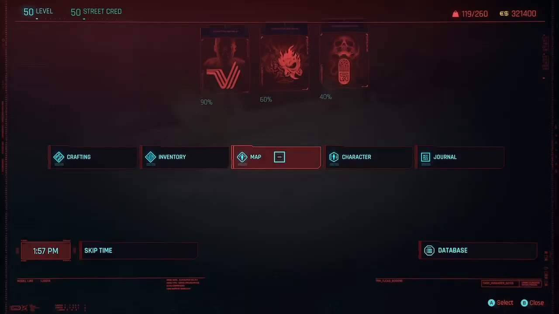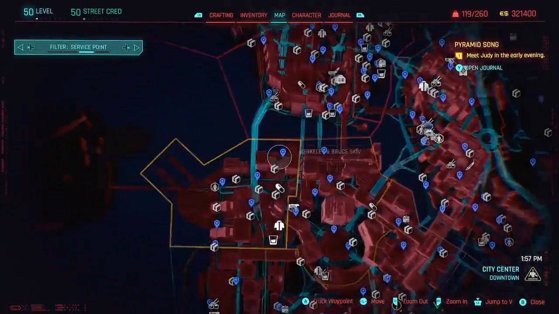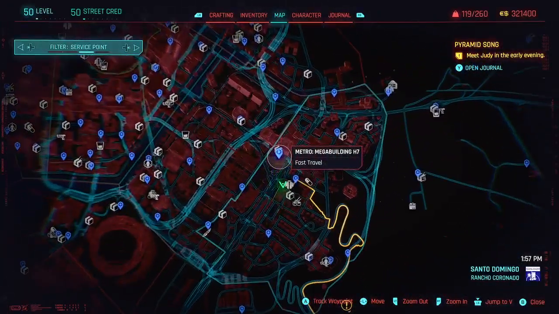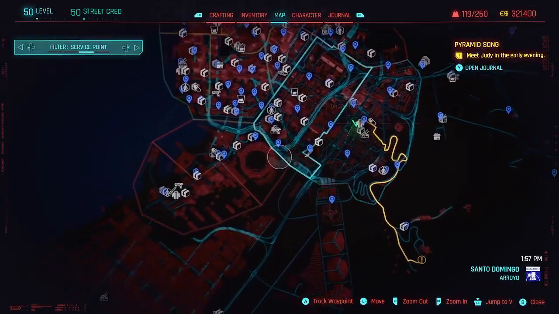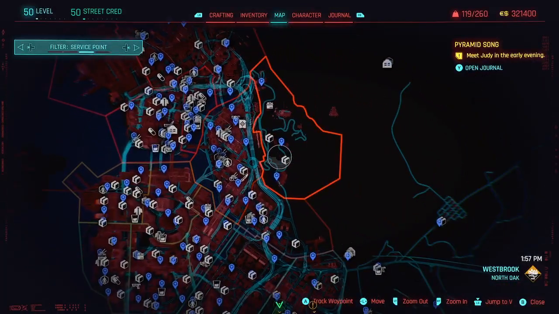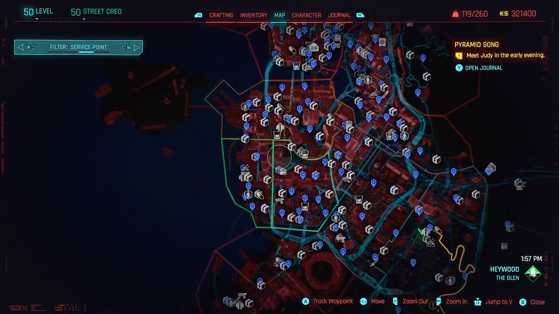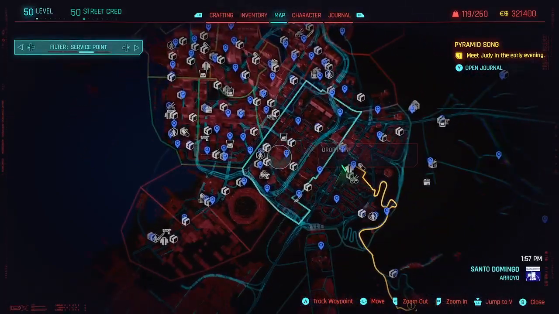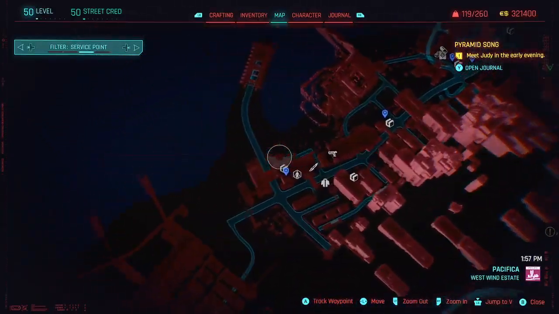But okay. Our only real clue is that it's probably not downtown, because the last one's downtown, slash Corporate Plaza, honestly. And it's probably not in Santo Domingo. Or actually, where are we right now? Yeah, it's probably not in Santo Domingo. It's probably either in Northside or in Westbrook. That would be my best guess. It could be in Haywood as well. We've got one here, we've got one here, and we've got one that I'm about to show you over here.